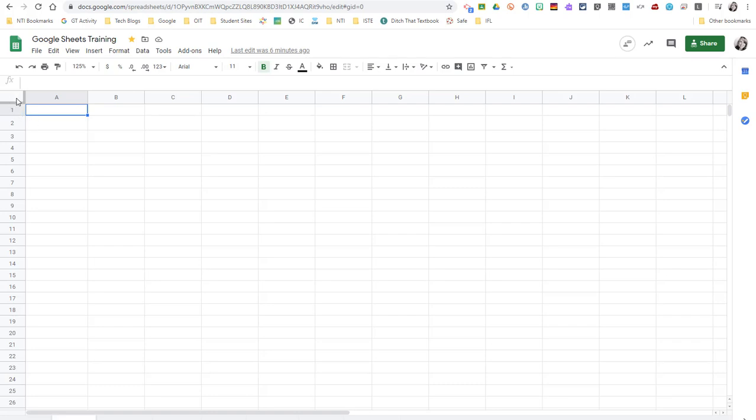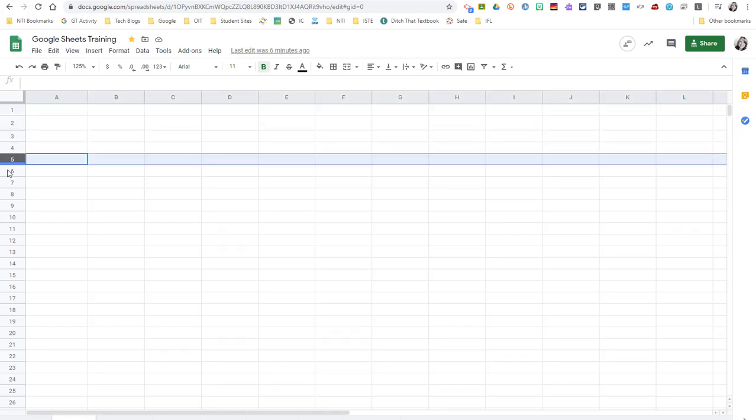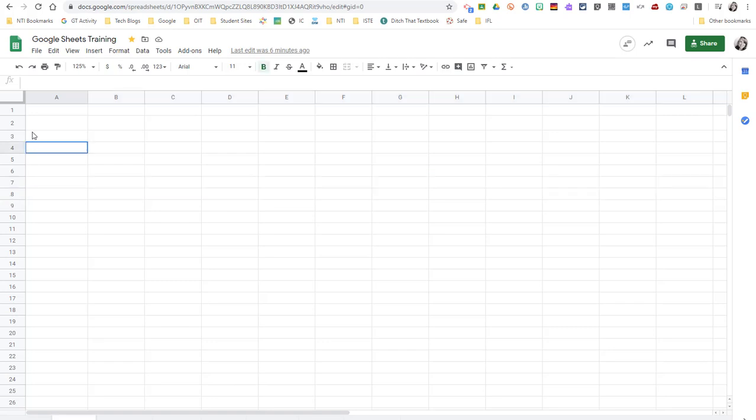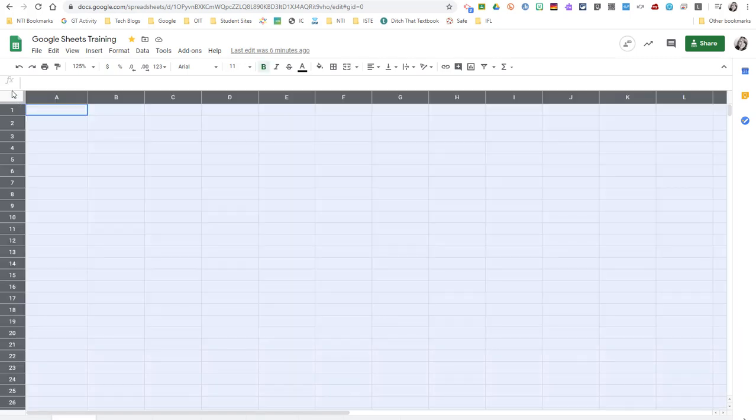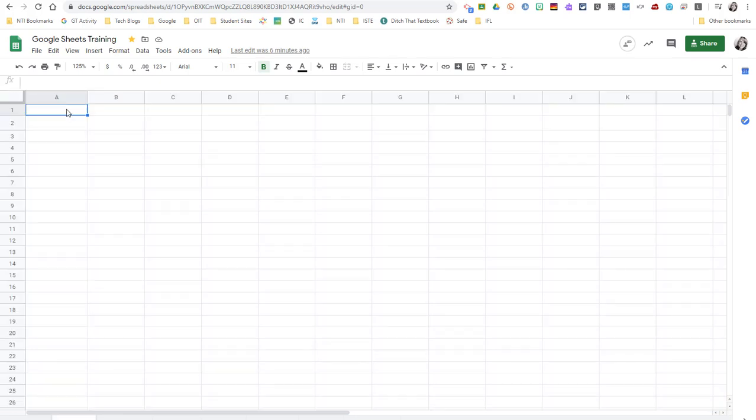And when I'm ready to start, I can tell that Sheets is comprised of cells, columns, and rows. Columns are labeled alphabetically, and my rows are labeled numerically. If I want to select an entire column, I just click on it. Notice it's selecting the entire thing. This will come in handy today. If I want to select an entire row, I just click on the number of the row. If I want to select my entire table, I click on this little button in the top left corner and it will select everything in my spreadsheet.